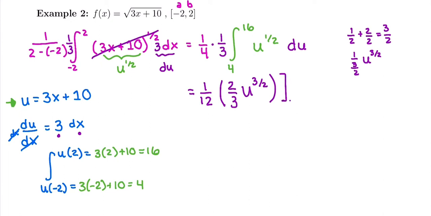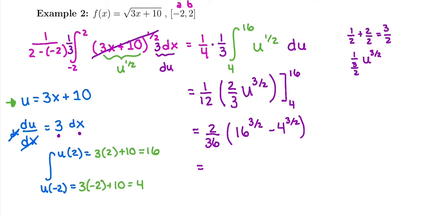We're not going to use a plus k. We're going to use an evaluation bar for this problem. We're going to evaluate from 4 to 16. I could multiply those fractions together out front again, just to make it less fractions to plug into my calculator. I have 1 times 2 is 2 in the top, and 12 times 3 in the bottom is 36. So I have 2 over 36 out front, or 1/18 is the same thing. That's probably the fraction your calculator would give you as the reduced version. Either way, it's fine. And we're going to plug in our upper bound, 16 to the 3/2, minus our lower bound, 4 to the 3/2.